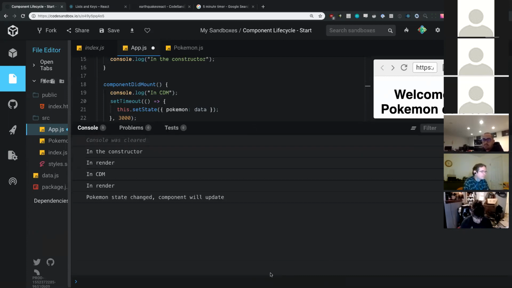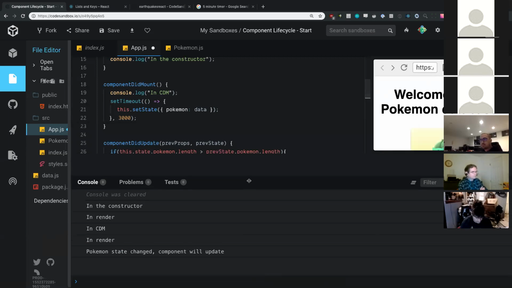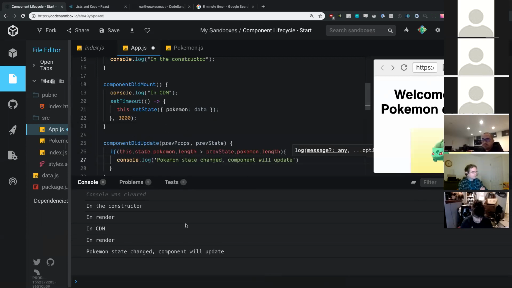Let's check it out. Our constructor, our render, our CDM gets called, and then our render gets called again. And then when our render gets called, our componentDidUpdate gets called because it did update. Not will, it did update.